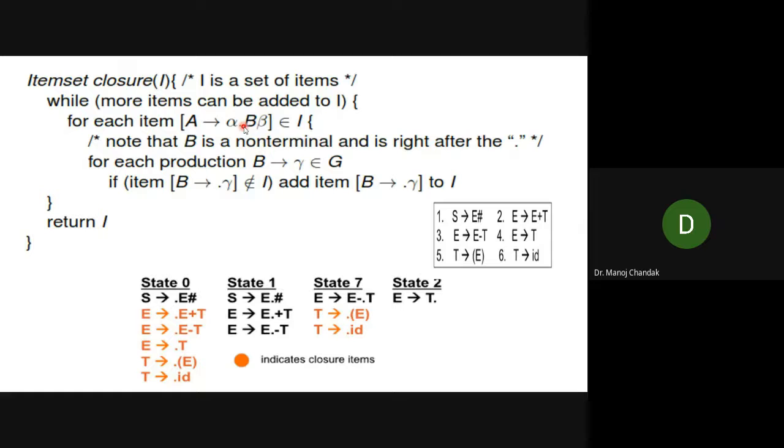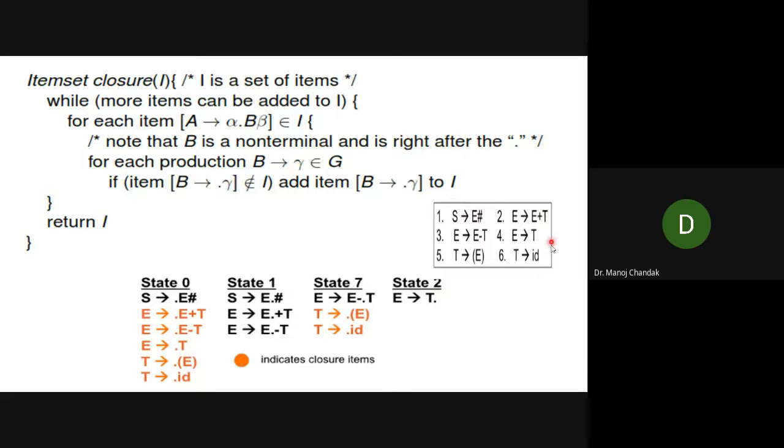And if this dot looks at B, which is a non-terminal, then we add every production rule like B derives to gamma, which is present in the grammar. It will be added in the form of B derives to dot gamma if it is not there in I. For example, if this is the grammar, look at this.